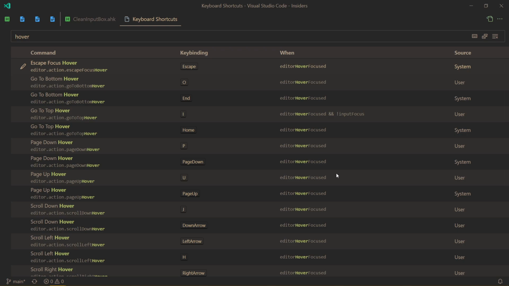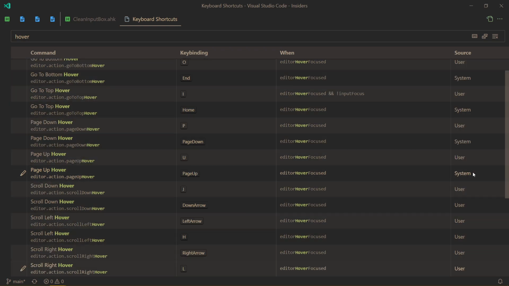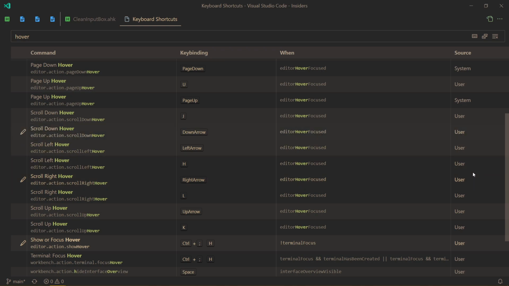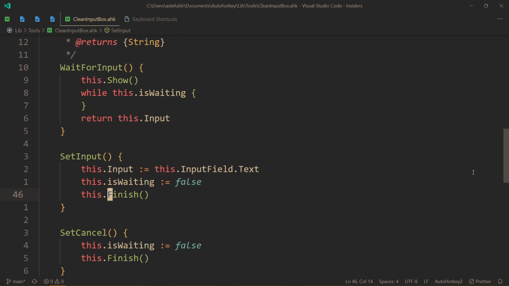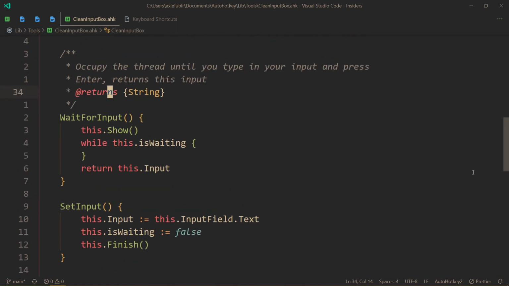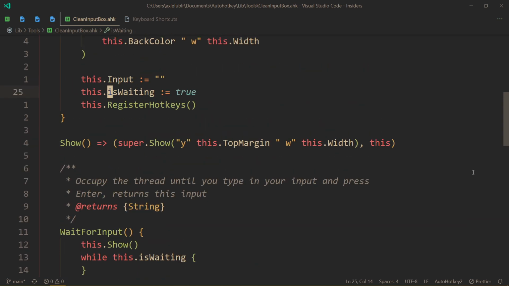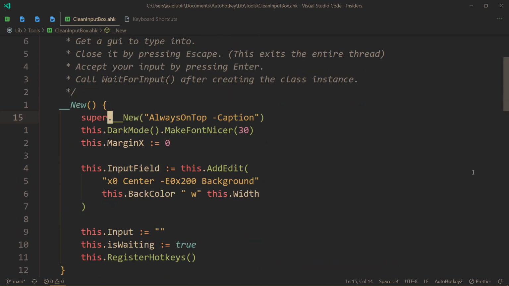And at the top of what we have searched is escape focus hover, which is escape. This should be by default, and as you can see by this place, it is, so you don't have to change any of that. However, there are a lot of other useful commands here that you see me remap that will let you actually move through that window. So let's go to a function that will have multiple lines in the hover. I won't bore you with getting actually to it.